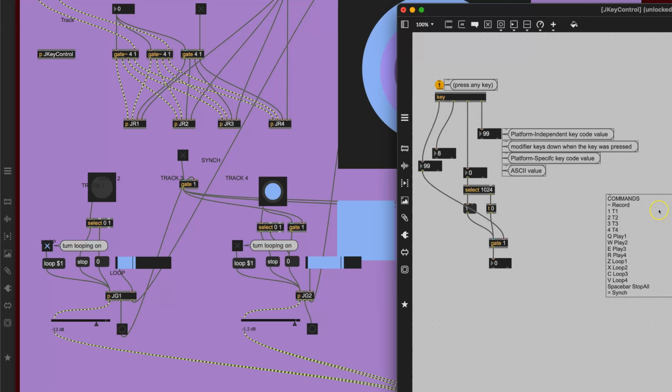But in the meantime, what we're going to do is capture all of these numbers in here. So we know when caps lock is on, just as an example, and we hit tilde, it's going to be 96. Okay?